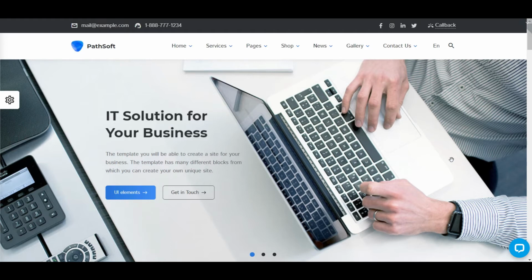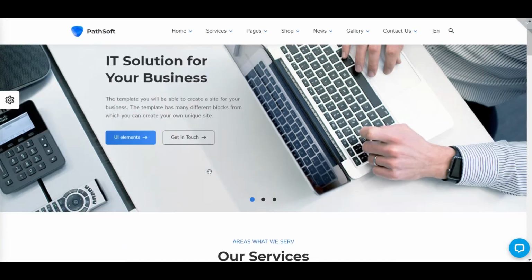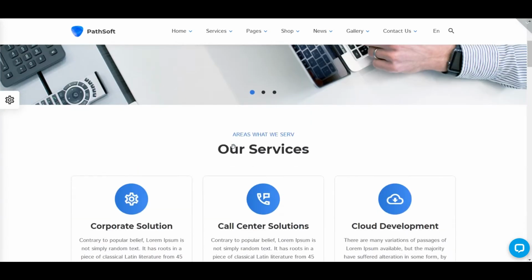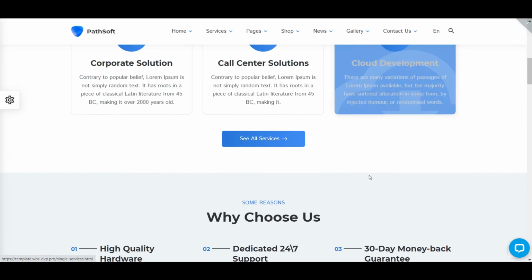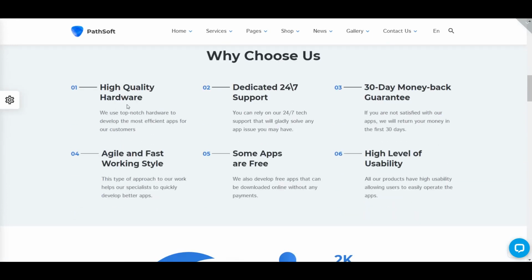Balance is the distribution of visual weight of objects, colors, textures, and space. So in this example, if you see the balance between the UI elements like the buttons, the text, the subheading, balance between the cards, the icons, the text, balance between the numbers, the title, the description. It's all about the balance which makes your design perfect.